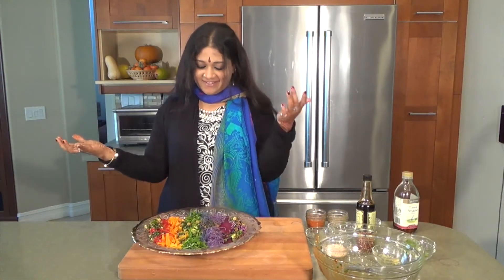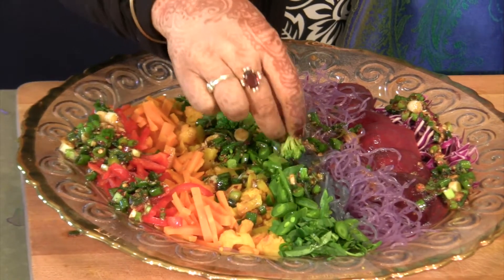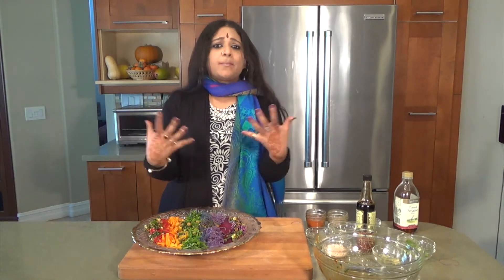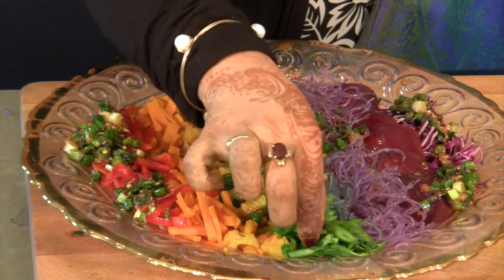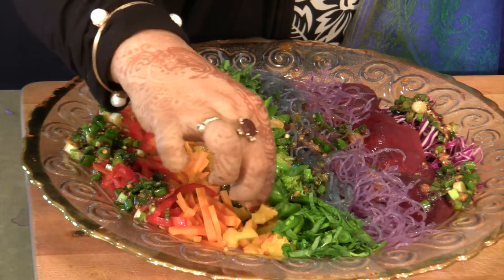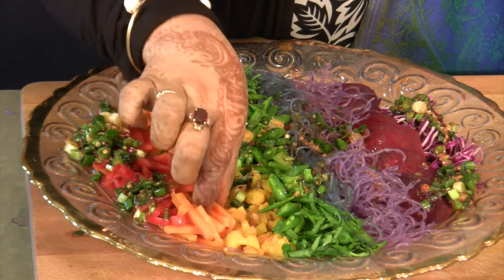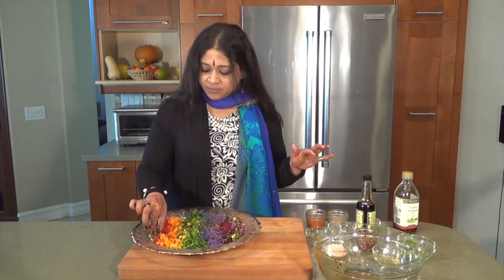So now I'm ready to eat my rainbow. I'm going to try a little bit of everything to see how the flavours sit with it. Mmm — broccoli. Anything Asian: perfect match, made in heaven. Beans — ditto. Spinach — absolutely. The cauliflower will be interesting to see. Love it, really good. Carrots with the Asian dressing — pretty cool. The red bell peppers — also very nice.